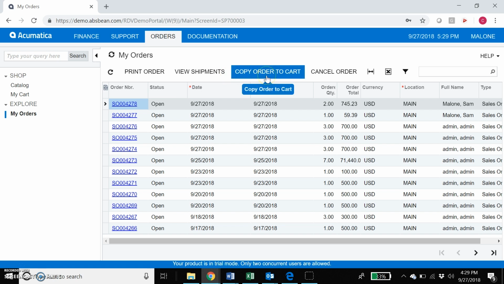And finally, another nice feature here is the ability to recopy an order. And so for customers that may have an order with lots of lines or complexity, the ability to make a copy of that order in their cart and then just go through and edit the parts that may be different is a really nice, convenient feature. And so that is a capability that they have within the portal as well.